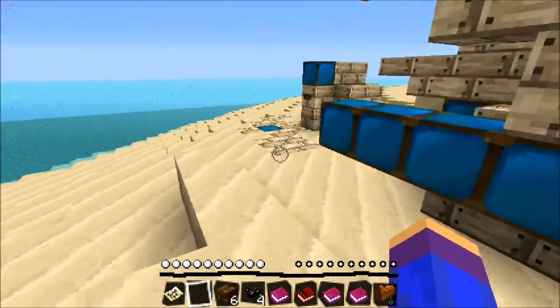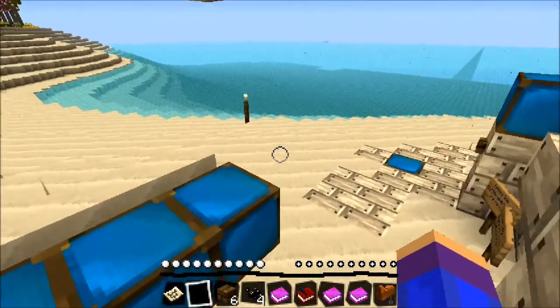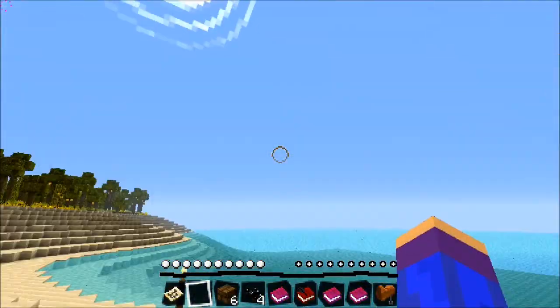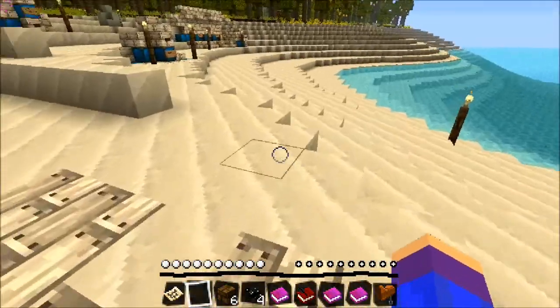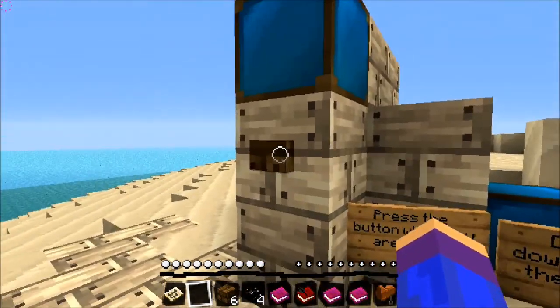Maybe this was a ship and not an airplane. I don't know. Pretty sure it was an airplane. But yeah, no breaking blocks inside dungeons and stuff like that. Other than that, I think we are free to craft as we need, but we need to get going. And press this button when ready. Do not dig down and steal the redstone.